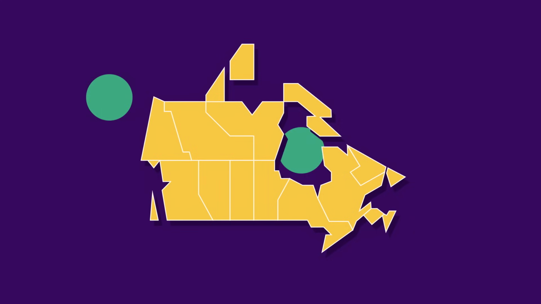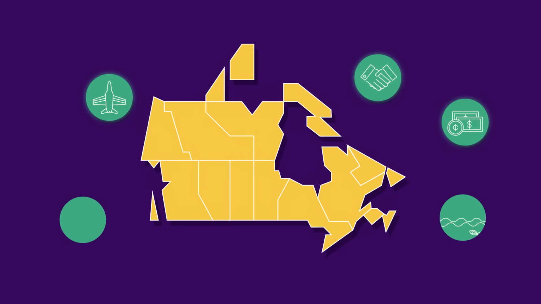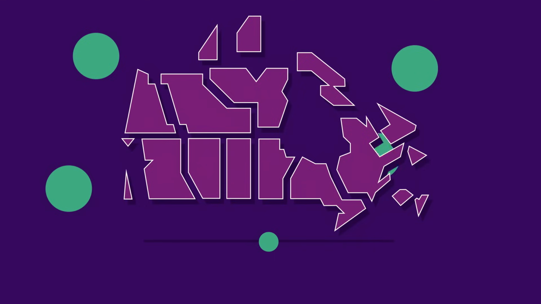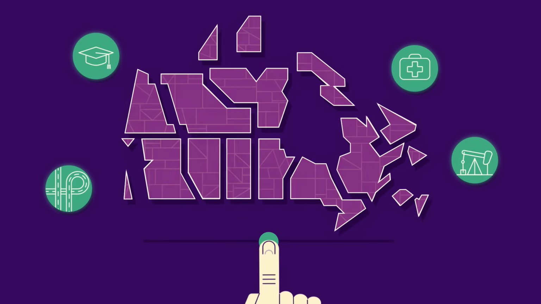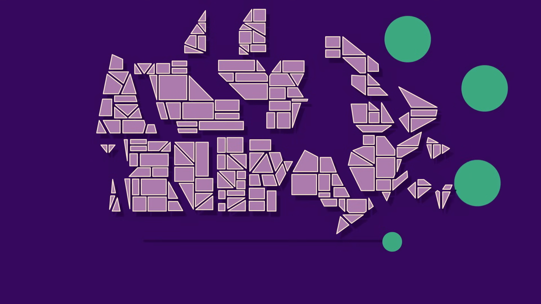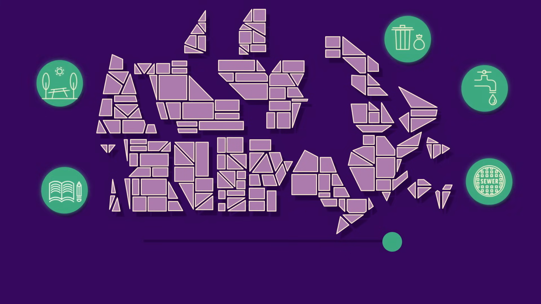They handle all matters of national and international concern, like national defense, foreign affairs and trade, currency, fisheries and oceans, and citizenship and immigration. Provincial and territorial governments are responsible for more regional issues, like education, healthcare delivery, natural resources, and transportation and highways. Local and municipal governments represent the interests of cities, towns, and villages, and they're responsible for local matters such as waste removal, water and sewage, libraries, and parks and recreation.